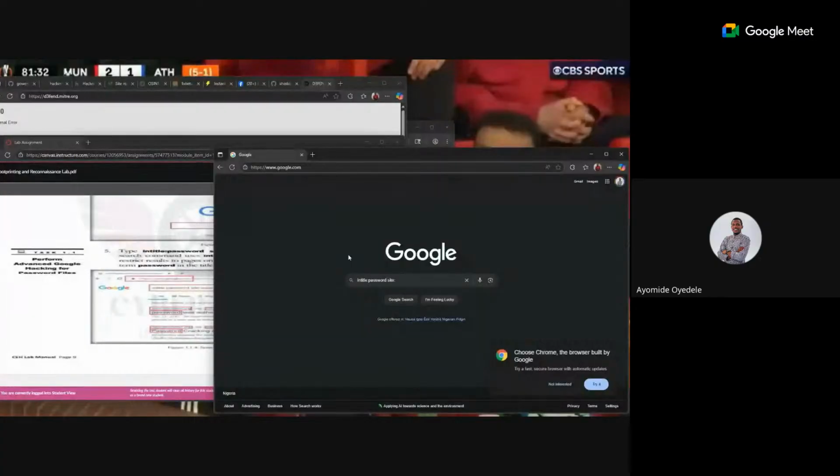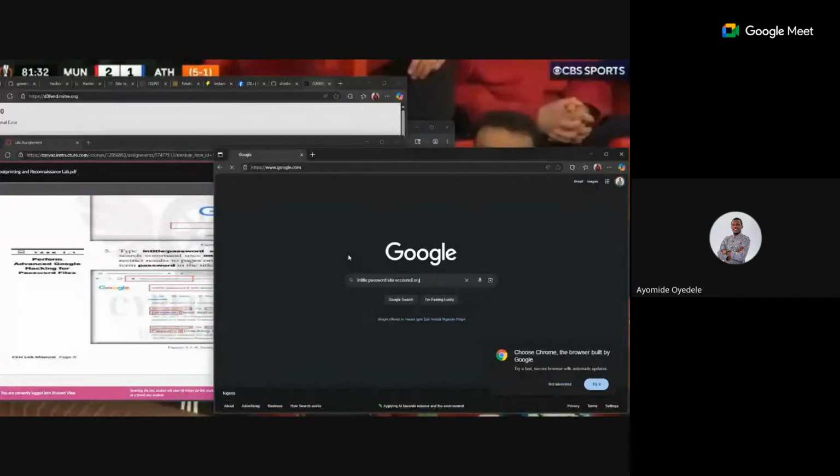When we say Google dorking, what you're doing is you're trying to dork out certain web pages. Do you understand? You're trying to dork out certain web pages. So the site is EC Council. You can insert any site here. So I'll still enter. Let's see the result I get.